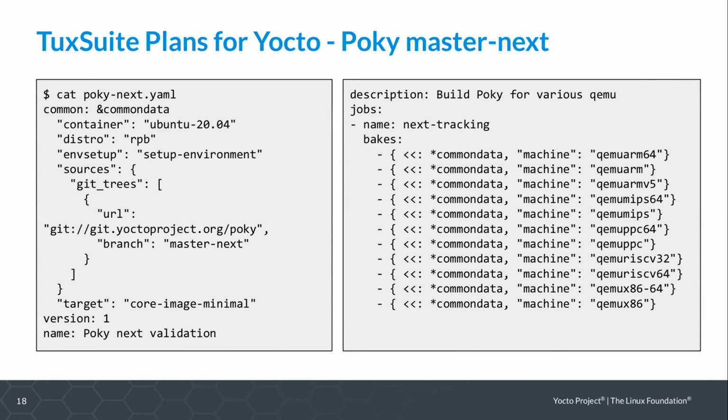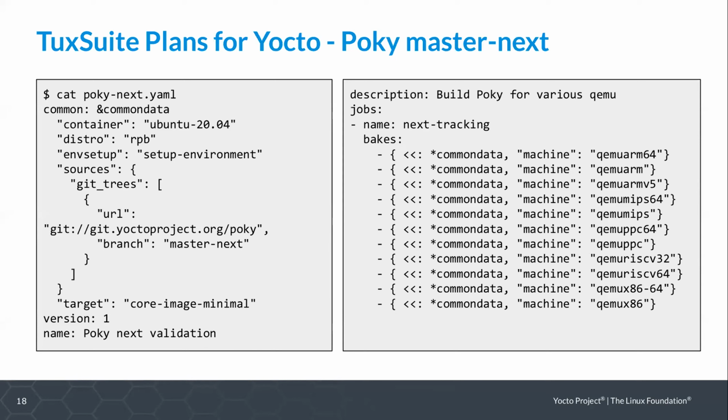Okay, the next thing is TuxSuite has a concept called plans. The idea with plans is you can group a set of builds as well as describe the set of tests that you want to run, and you can just submit this plan file and it will do the build for you. The same thing we've extended for Yocto as well. Instead of the build definition being JSON, we have this described in a YAML file.